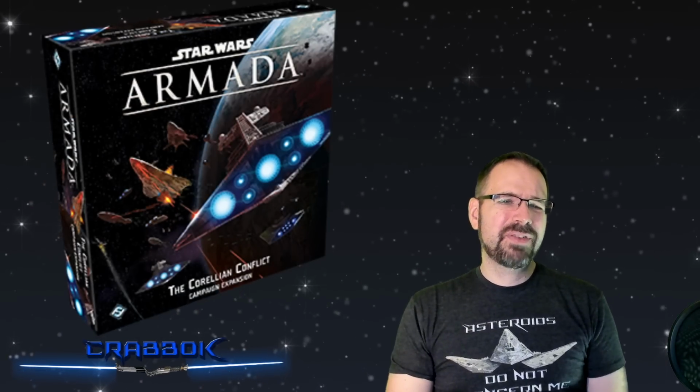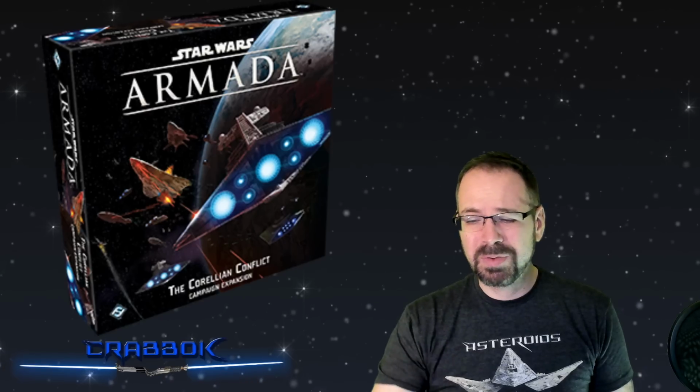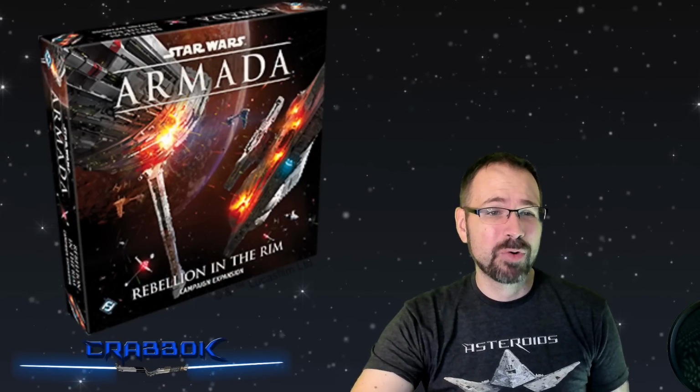Next up, I've got the campaigns, right? We've got 2 of them. We've got the Corellian Conflict and Rebellion in the Rim. They're very optional, and this is something that you will have to make the decision for yourself on where you kind of fit this in to your budget. They're mid-level price, and when they first came out, I ranked them a lot higher because they came with a lot of different things. Like I would probably say Corellian Conflict first, and then Rebellion in the Rim second.